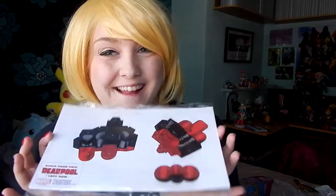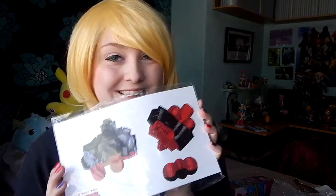Okay, so there's one more thing in my box and I'm going to have to spend some time doing this later. I only saw it after I took the last package out and went, oh my gosh. It's a build your own Deadpool kit. I am so excited and I will probably film a tiny little mini clip after I've made him just to show you guys how awesome he is. This looks amazing. It's all in the comic art style as well and I can't wait to make him.